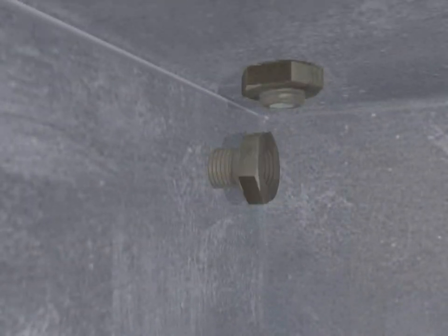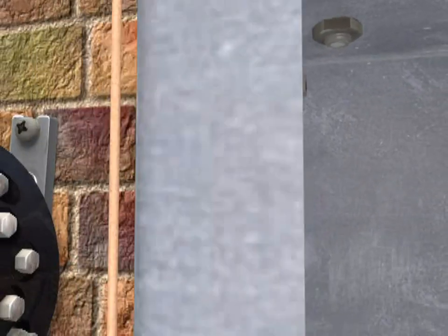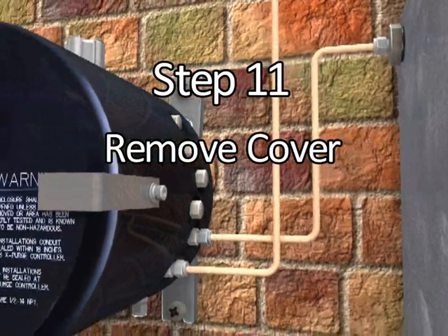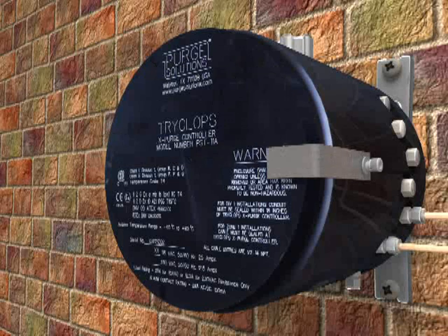Refer to installation flow diagrams, drawing numbers DO-30015-1 through 4. This step must be repeated for every enclosure being monitored by the TRYCLOPS X Purge Controller XP version. Step 11. Remove cover retaining clip, then unscrew cover off housing.